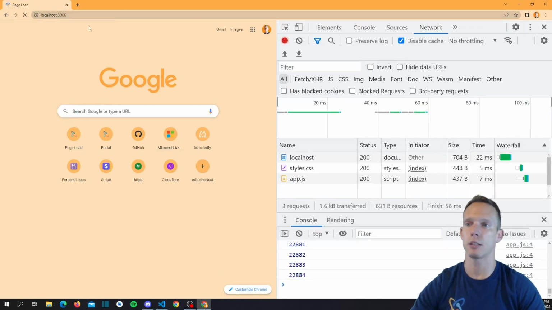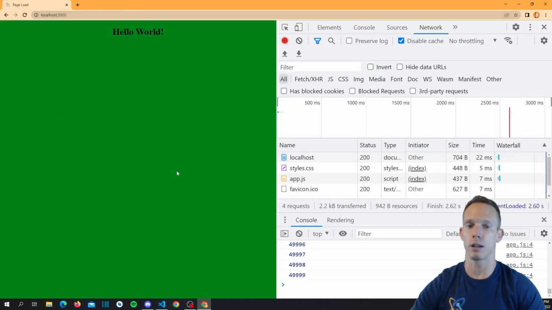You can see after I hit enter, it's thinking, right? It doesn't know quite what to do yet. It keeps the former page, at least Chrome keeps the former page up before it's ready to actually paint the DOM. But you saw the spinner up there, and it did take a while. It actually logged all those numbers before it ever loaded the page, right? And that's with the files being returned almost instantaneously. You can see right here, the styles.css, 5 milliseconds, the app.js, 7 milliseconds, indecipherable by humans. There's no way we'd ever be able to tell with that amount of time.